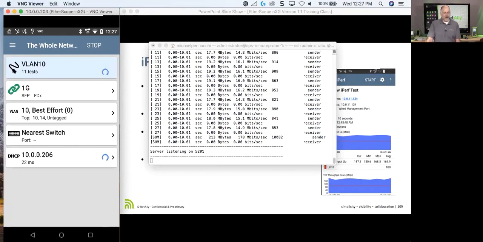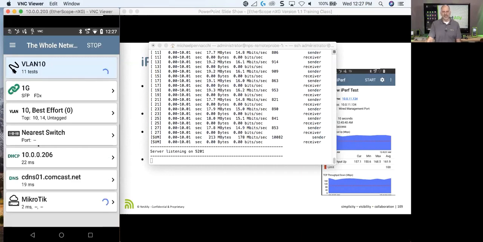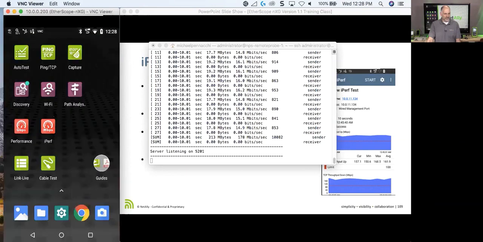Okay, so now we're on the same subnet as that iPerf endpoint. I'm looking for my link right there. Now that I have my link, I can come in here to iPerf.